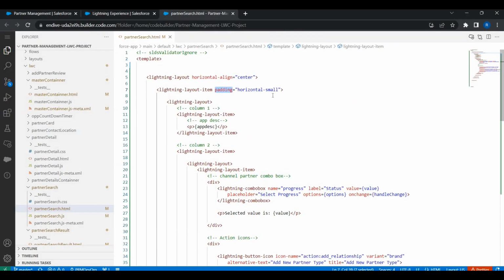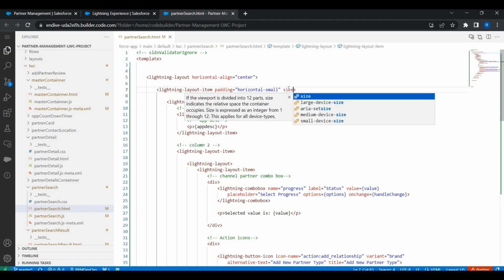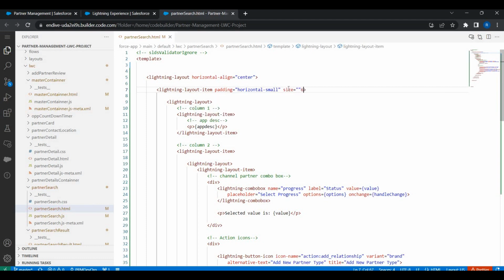So lightning layout item, you have this padding around small is also given. And also you can just set the size of your column, width of your column, fixed or auto flexible. So in my case, I'm going to set the fixed size as 6.